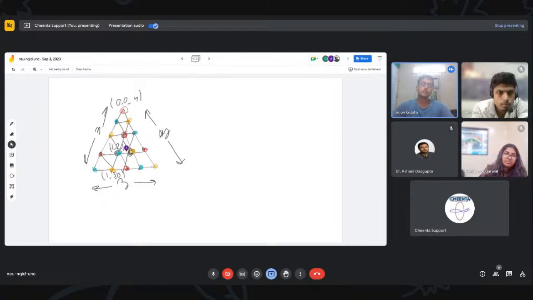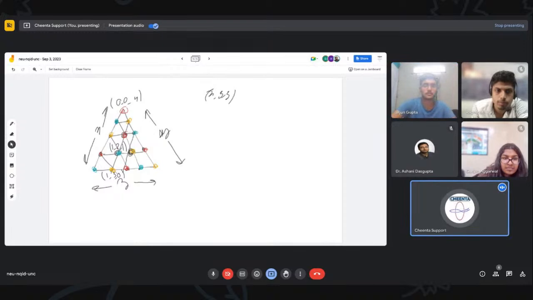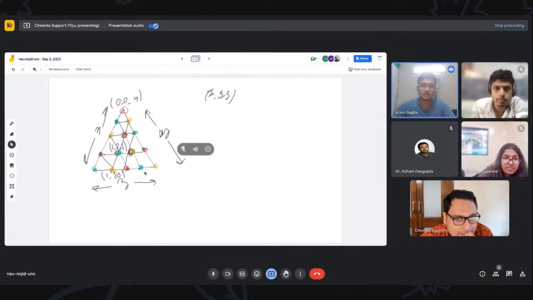Is it clear how the points are being marked with a triple x, y, z? Yeah, it is the magnitude of movement along the axes. Yeah, precisely. I don't know if there is any easier way to explain this. If anyone in the panel thinks there is an easier way, then please do, because it is important for the understanding. I think this is great. Okay, so if it is clear enough, then it's great.